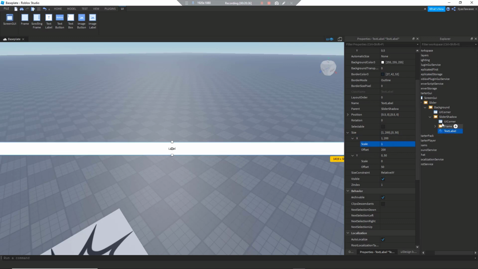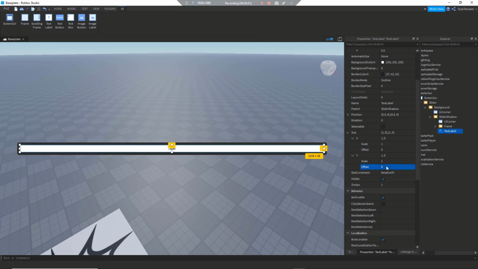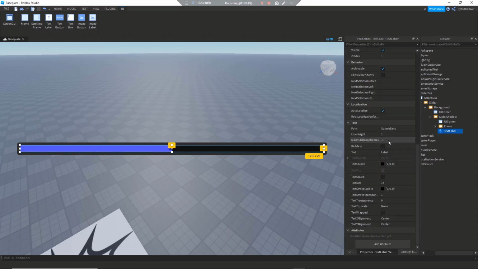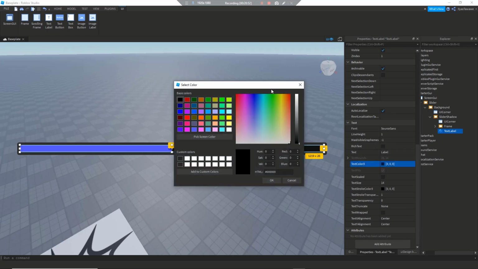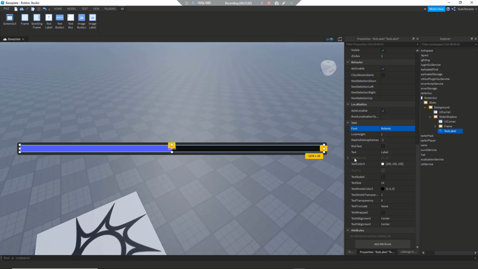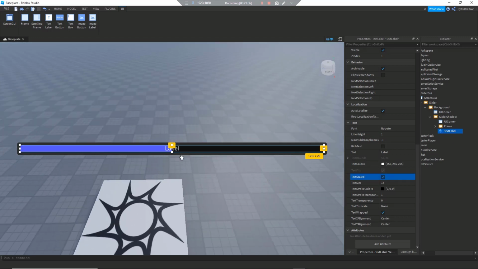And 0 in the offset, and 1 here in the y, and 0 in the offset, for now. Alright, I don't need any background. Cool. And let's make our text color white. And the best font ever for standard use, it's Roboto font. Text scaled, right? Good. So it scales with your UI size or your slider size.